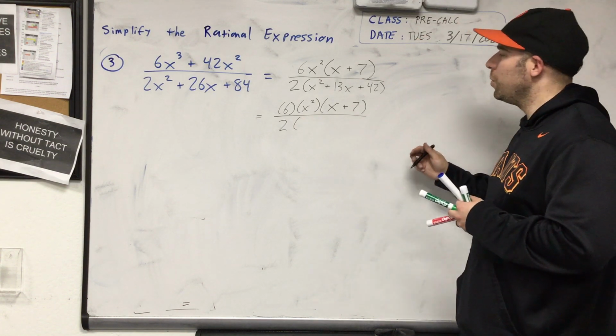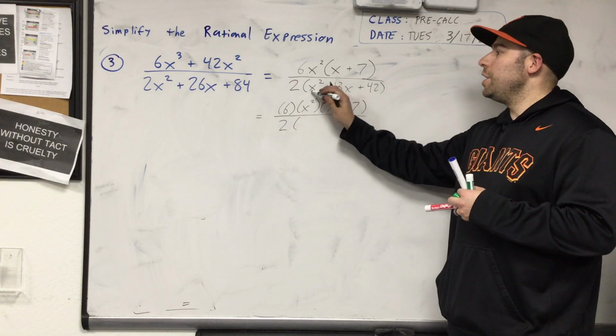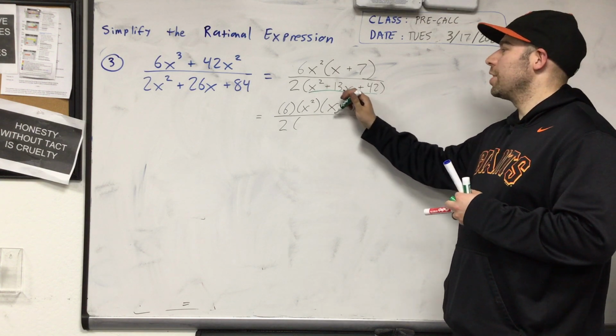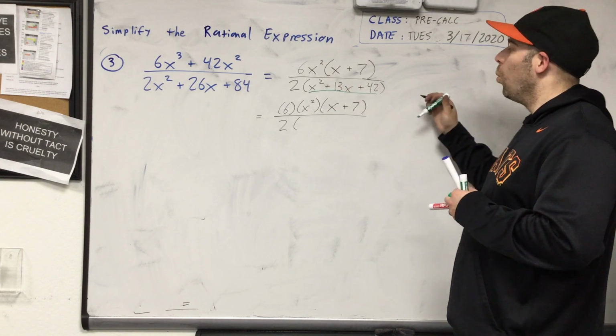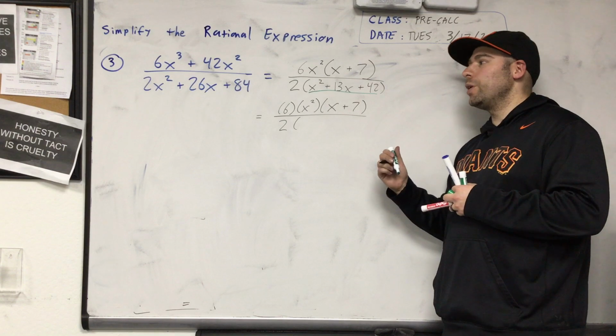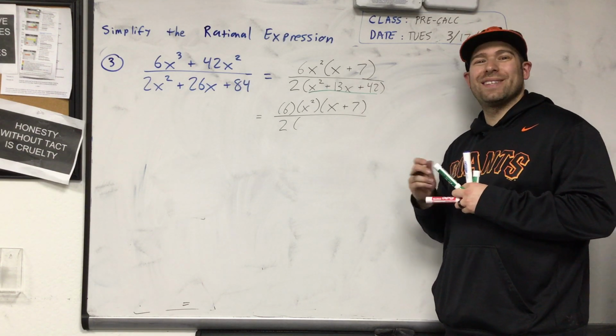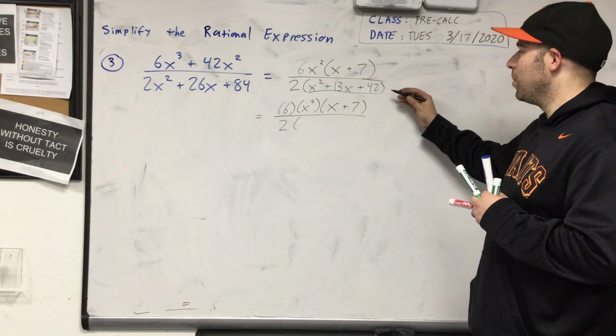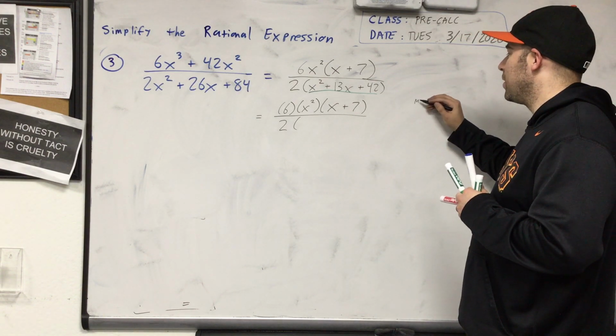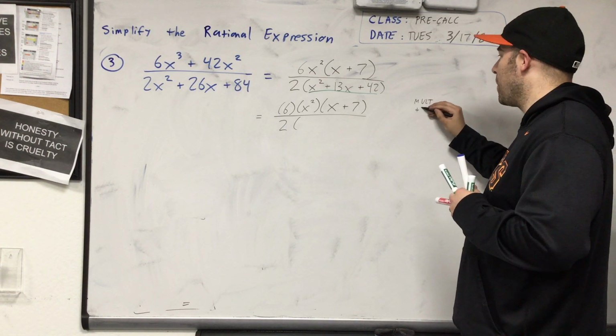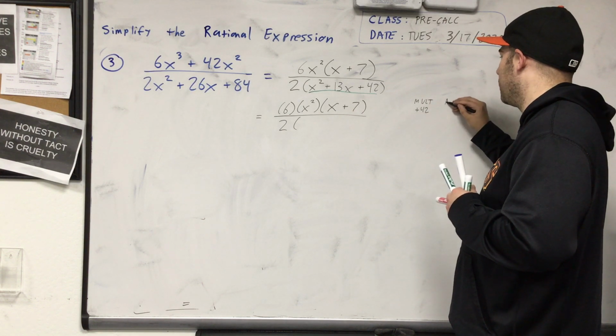And now, what do we need to do? Remember, we need to factor a quadratic trinomial by figuring out what two numbers multiply to 42 and add to 13. You've got to know how to factor to pass Calc 1. Two numbers that multiply to 42 and add to 13, well, it's going to be a positive and positive combination.